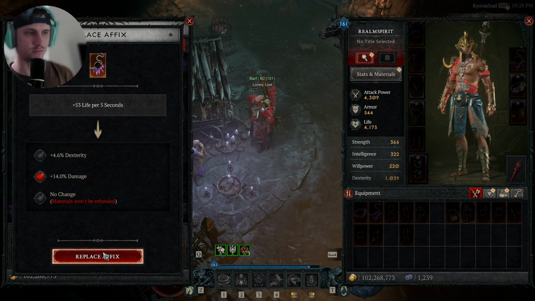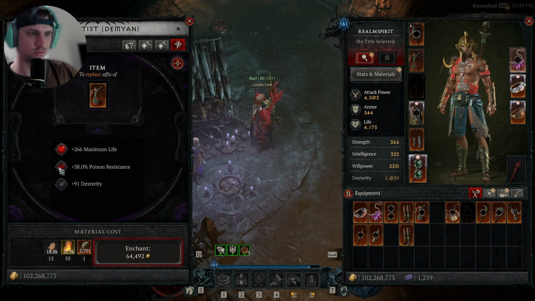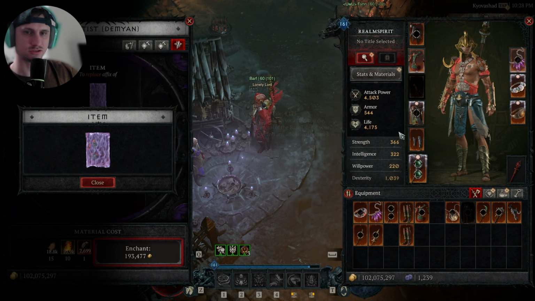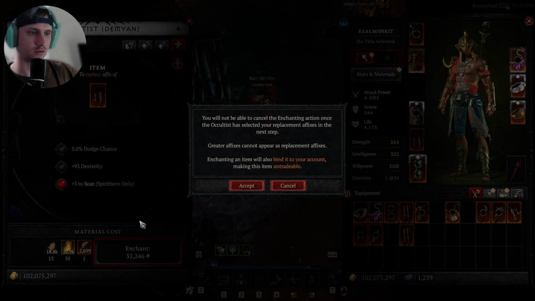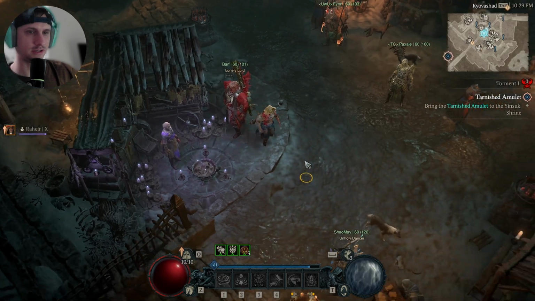Yeah, 14% damage sounds better. So that's poison resist. Let's re-roll that. Don't like that. Let's try it again. Okay, I'll just leave it for now. And then these boots, we wanted to change out the Soar. Yeah, 20% move speed's pretty nice.